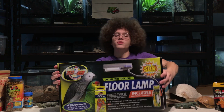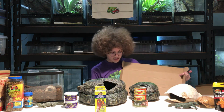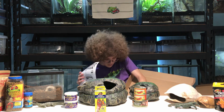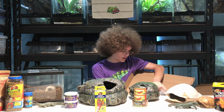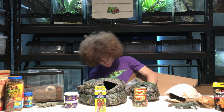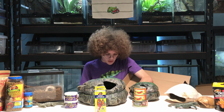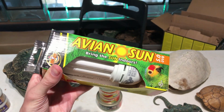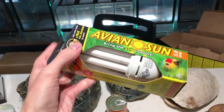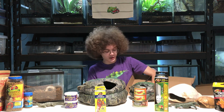I don't think I'm going to put this whole thing together right now, but let me see if I can't get it out. There's a good bit of stuff in this box here, some assembly required. We have our instructions, we have some padding, we have, oh, these are all tied into the box, hang on. Let's see if I can get the main component out. Here's the hood of our lamp, nice and shiny, very reflective, and here is our actual light bulb. Nice. So this is clearly a rather high quality light bulb, not bound to break anytime soon, at least let's hope, because they are a little bit expensive. Honestly, light bulbs are the most expensive part about keeping so many animals.